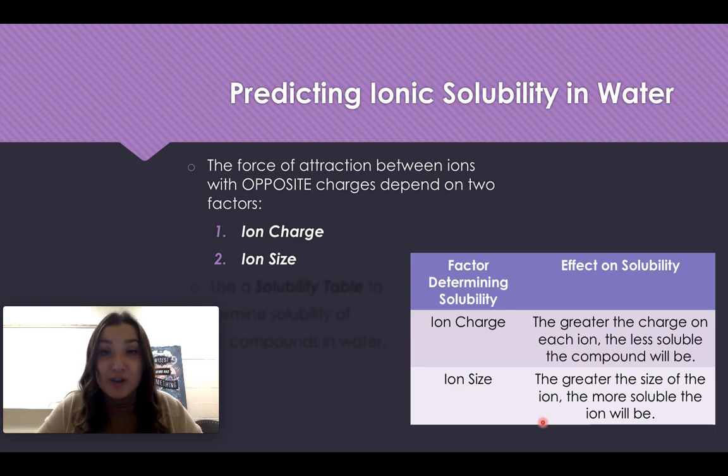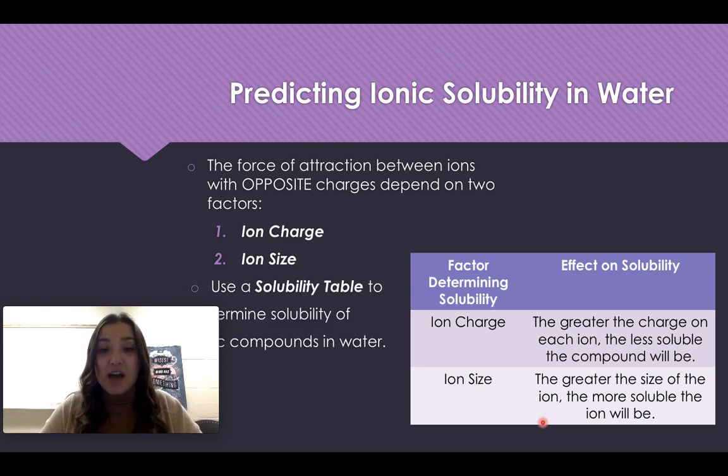So that's when we go back to our trends on our periodic table and use ion size to gauge which element or which compound or which ion would be more soluble. And this is cut off here, but it's something you already know, so I'm not too worried about it. And it just says, use a solubility table to determine the solubility of ionic compounds in water. And we've done that before. You've done it, I've done it. You look at the compound you're given, you follow those solubility guidelines, and it will tell you if your compound is soluble or insoluble in water.